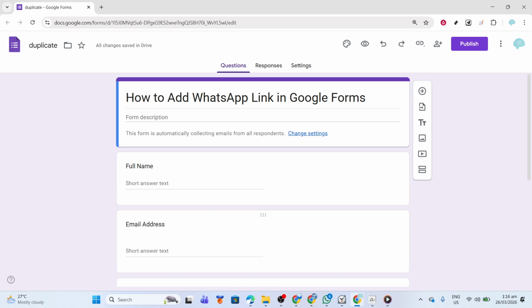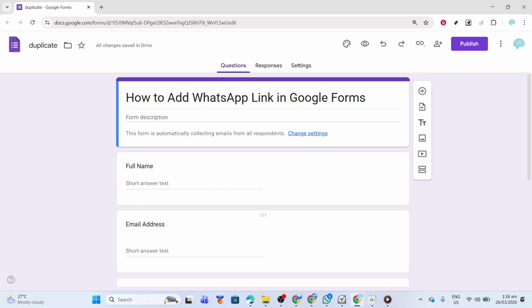We won't change the structure of your form, just make the contact info convenient and clear. First, open your Google form in edit mode. On the right side of the main form area, you'll see a vertical toolbar with several icons. Click Add Title and Description. It's the fourth icon from the top, and it inserts a clean text block where you can write helpful instructions or contact details without turning it into a question. This is perfect for a general note or call to action.